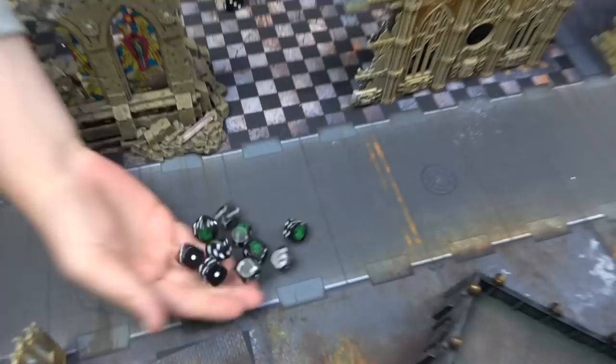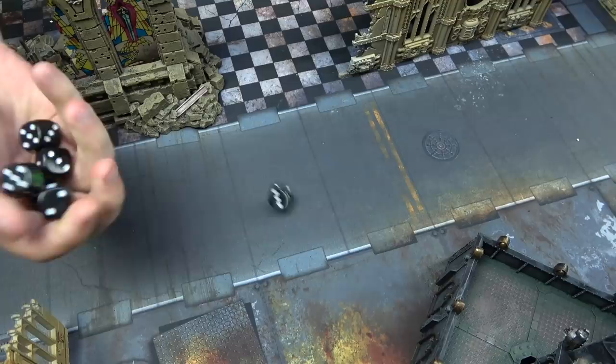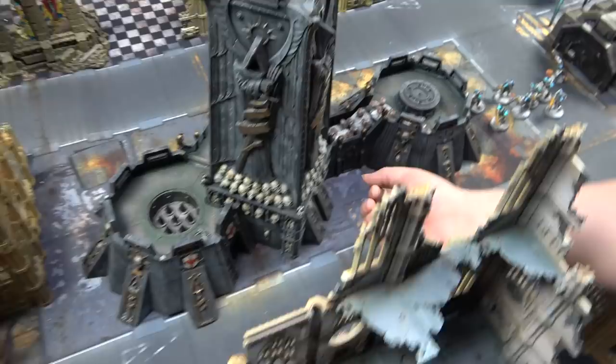All saved. And then the bolter is 1, 2, 3, 4, 5. So hitting on 3s. Oh, my dear. And then wounding on 5s and 6s. So that is actually 1, 2, 3, 4 saves to make. Yeah, I'll take 2 damage. So 1's down to 1 wound.